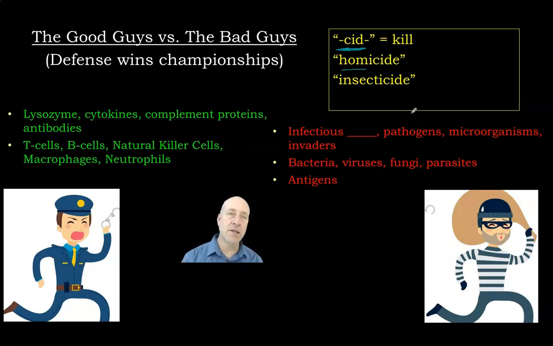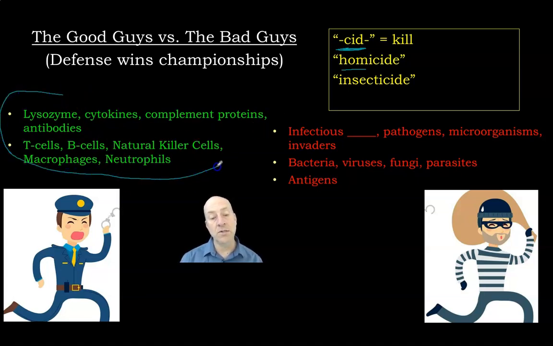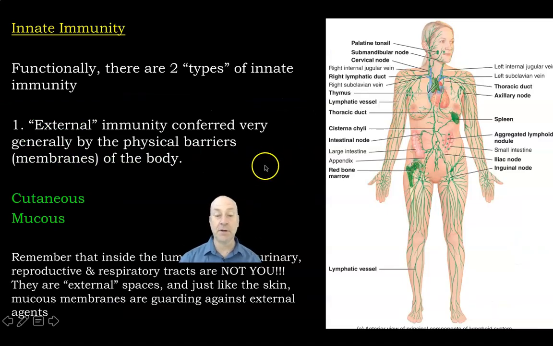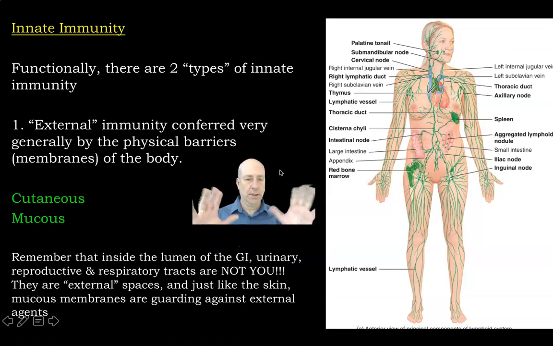And you've got your good guys trying to kill the bad guys, and the bad guys trying to kill the good guys. And your health and your life depend on who wins this battle. And if you're lucky, for 122 years, these guys will beat up these guys for 122 years. And it's miraculous every second of your life. Every second of your life, it's a miracle. Okay, so two types of innate immunity we can talk about.